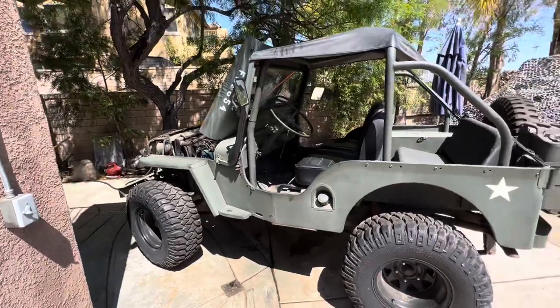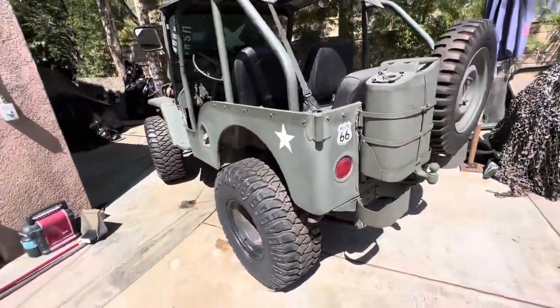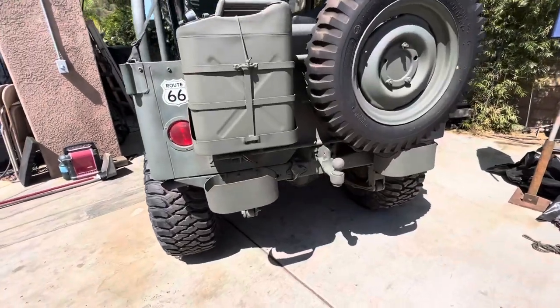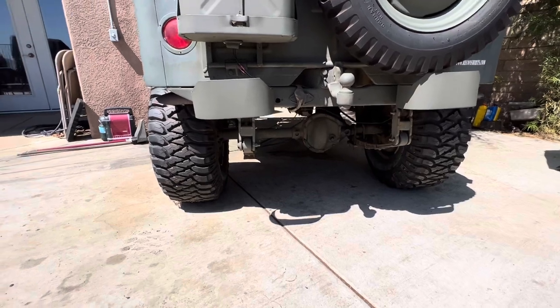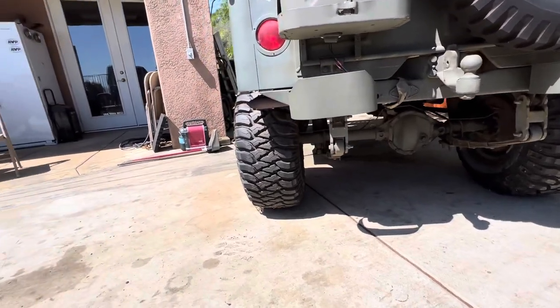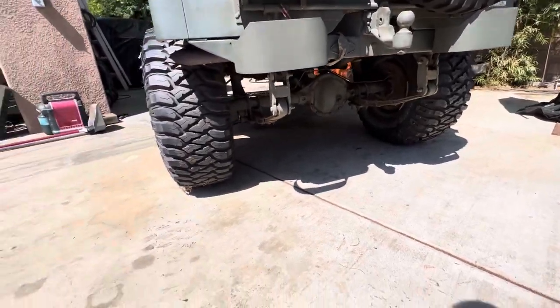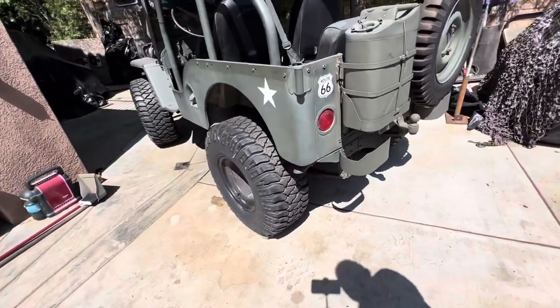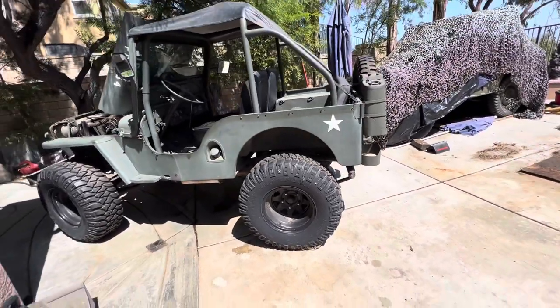Thinking about putting it all back down to stock level with stock rims. It's got a 2-inch lift on it. It's got a stock 44 rear axle, 11-inch brakes, 33x12s, Mickey Thompsons on there, Pro Comp shocks.